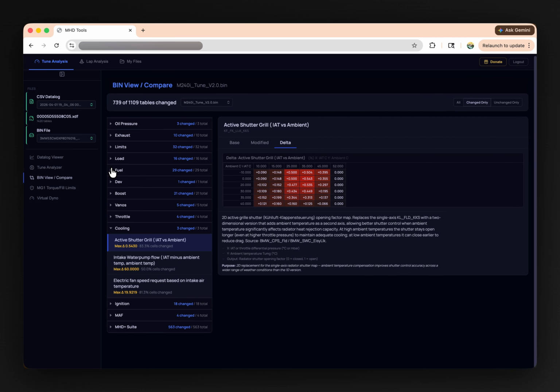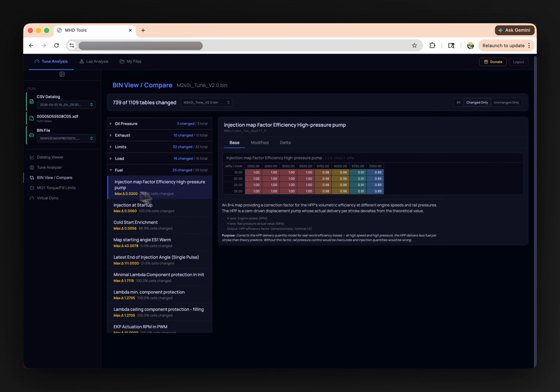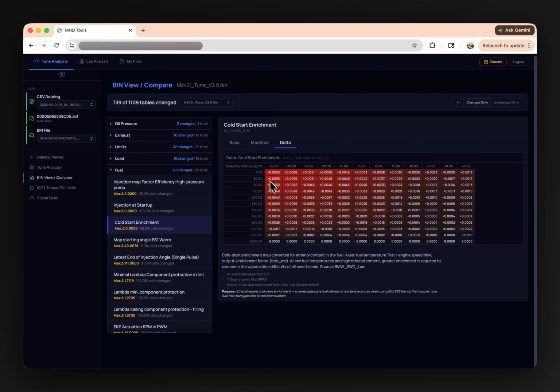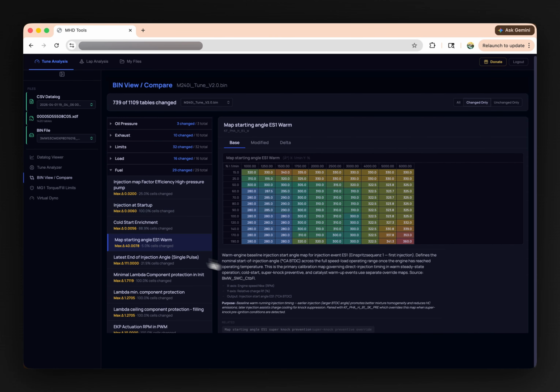Pretty much like I said, 90% plus tables have descriptions, real descriptions about what they actually do, what the axes actually are. No guesses whatsoever. And you can just go through this. I think it's going to be really helpful for people that are new to tuning or figuring out what certain tables do, or reminders of it. It's going to be super, super helpful.